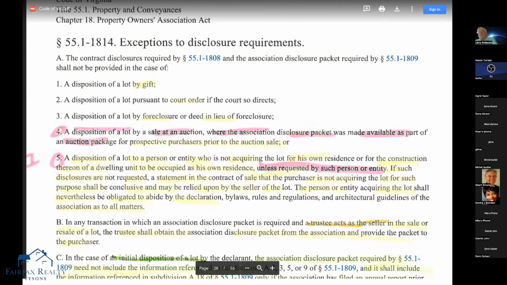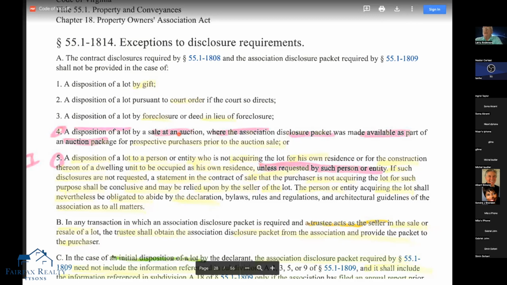If it's by gift, so if I decide to give one of my properties to one of my kids, then there's no packet. Pursuant to a court order. Disposition of a lot by foreclosure: my property's foreclosed on, I don't have to supply a document. If I send the keys back to the lender and they accept them, no documents. However, at an auction, where the property's been foreclosed on and there's going to be an auction, the documents are still required to be given to the purchaser.